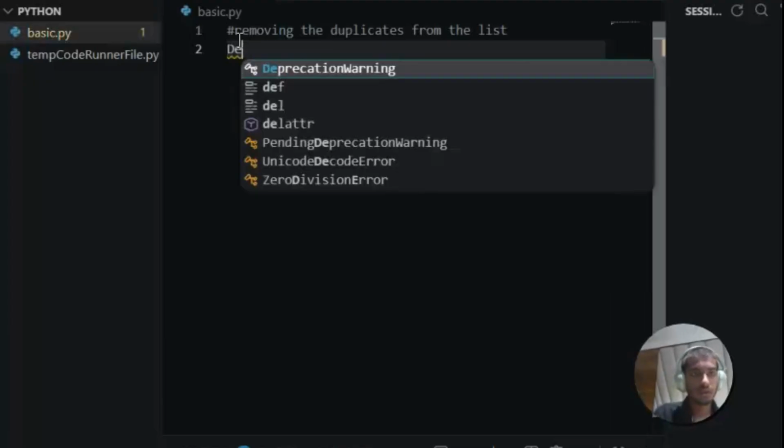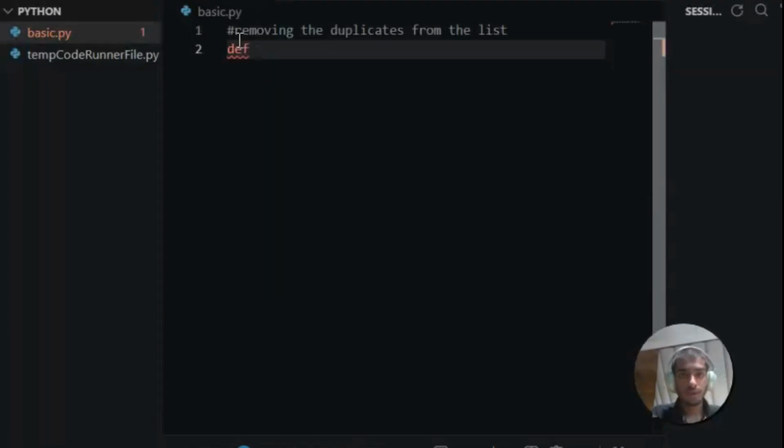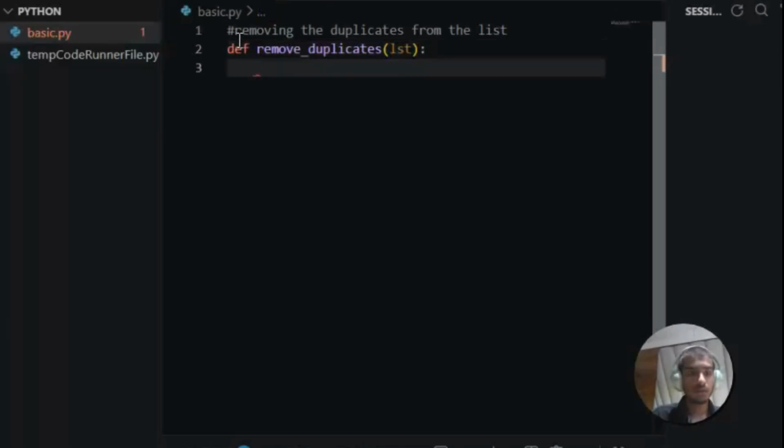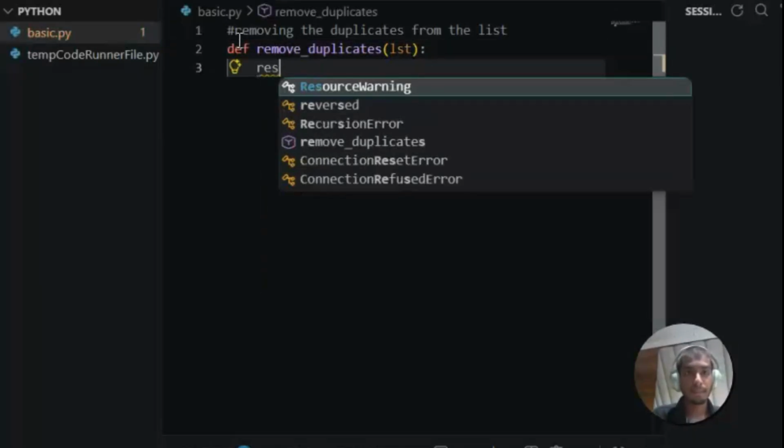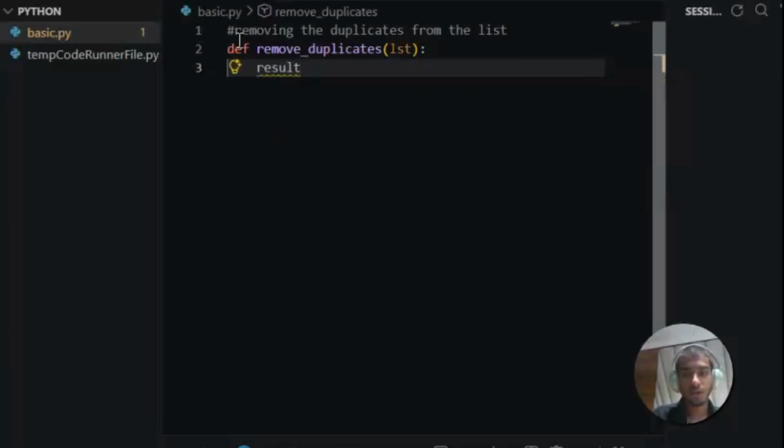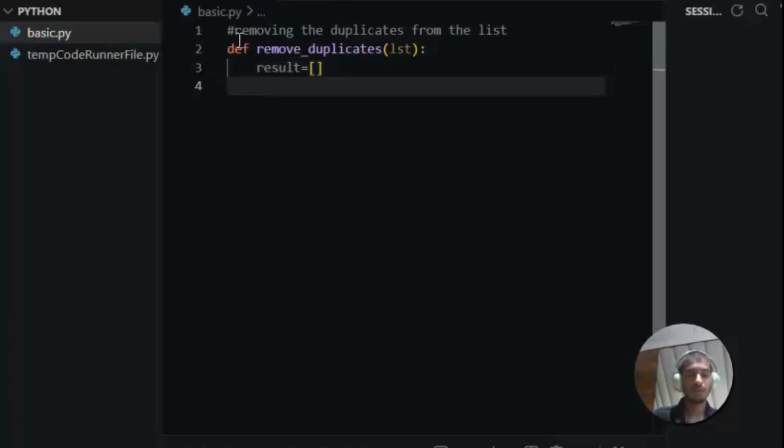So let's create a function, remove_duplicates, and let's take a parameter, list. Let's take an empty list so that we can store the values. Use the for loop here.